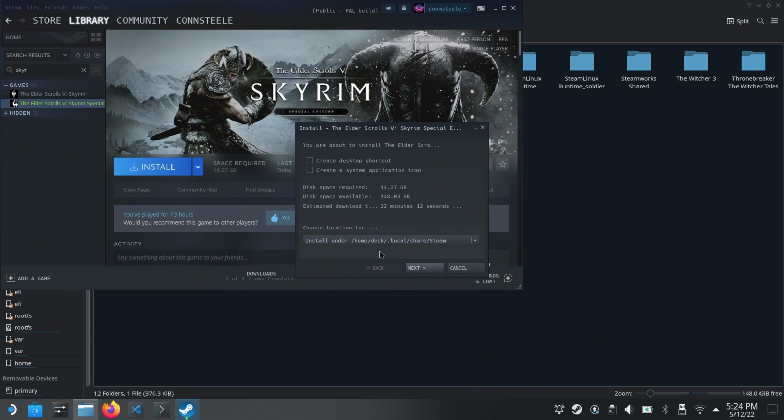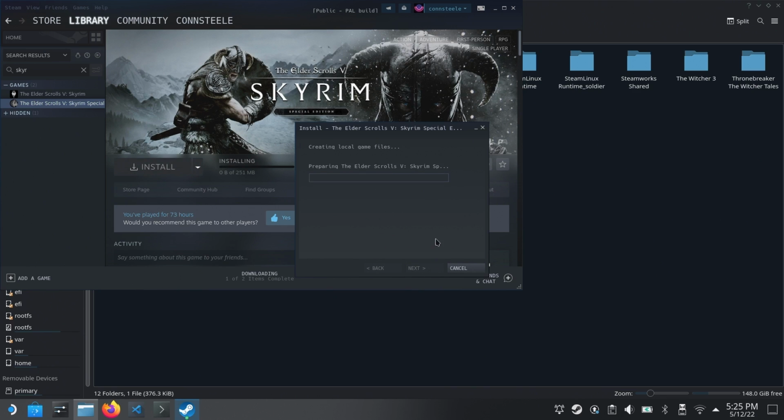So it'll show you where it's going to install it. If you're in desktop mode, you can pick, I guess, actually. But in game mode, it would just install the default location. So hopefully this just picks up my local files here. Here you can see that it is discovering the local game files just like I had intended it to. So this will not take as long as actually just downloading the game onto the Steam Deck again and moving things over into that folder.